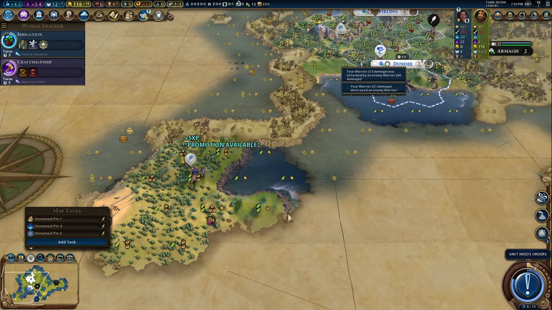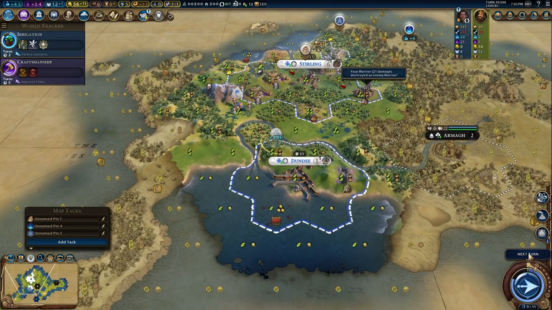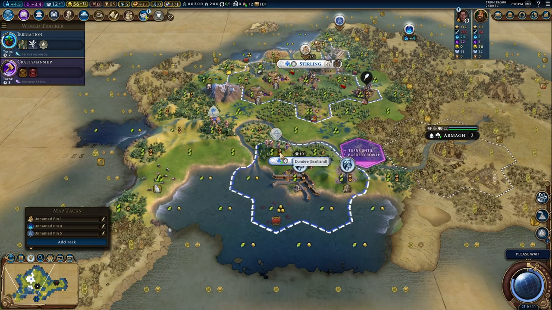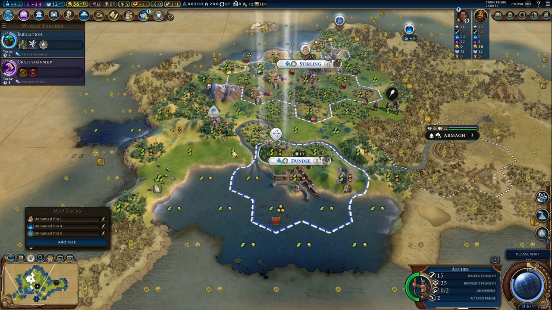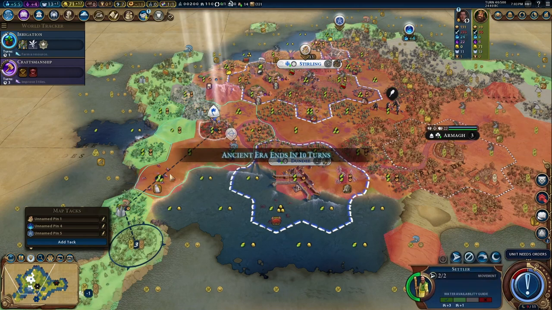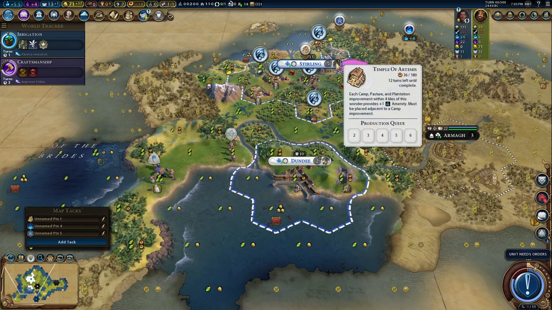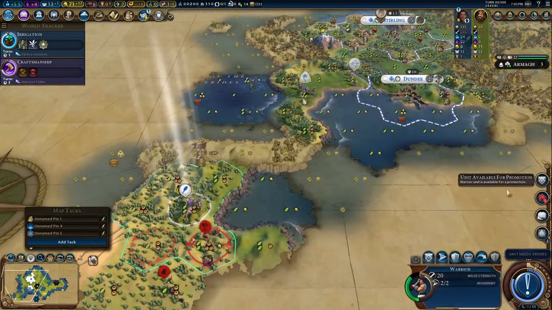Bronze working boosted. You are going to become an archer. Okay. Early Empire. I don't think I'm going to keep the Dark Age. I'll be building the Temple of Artemis soon.